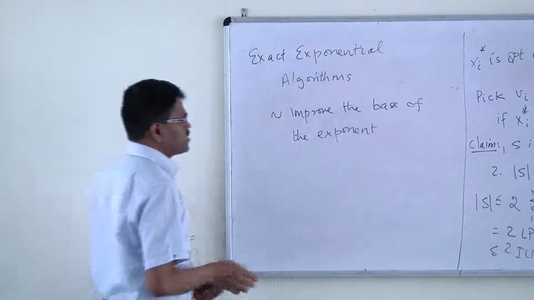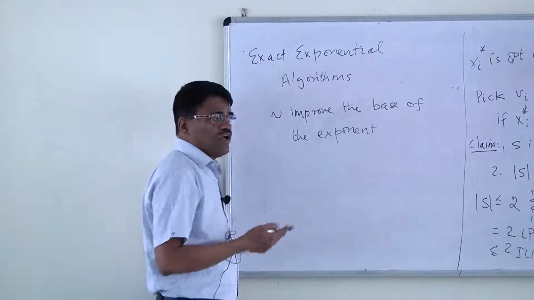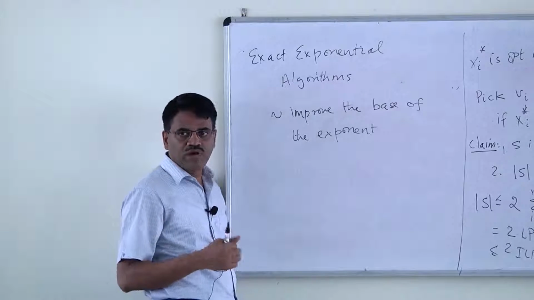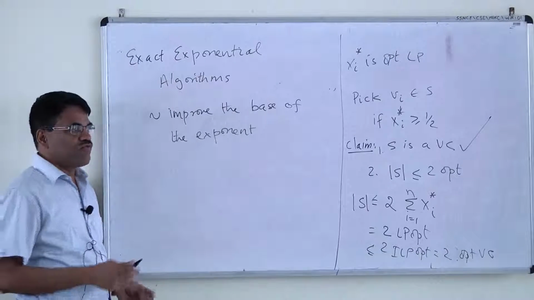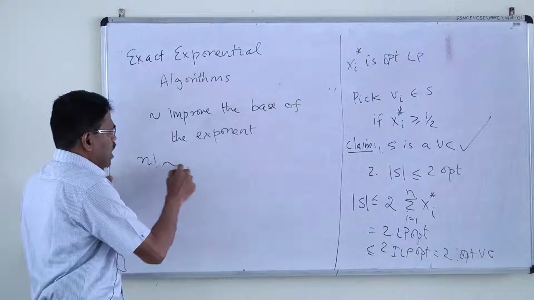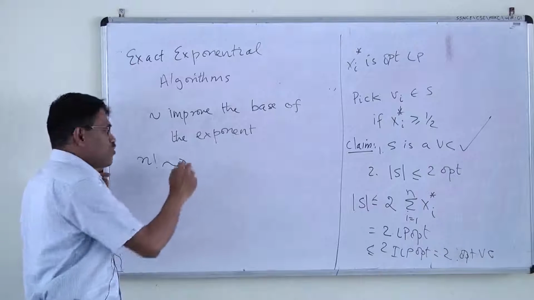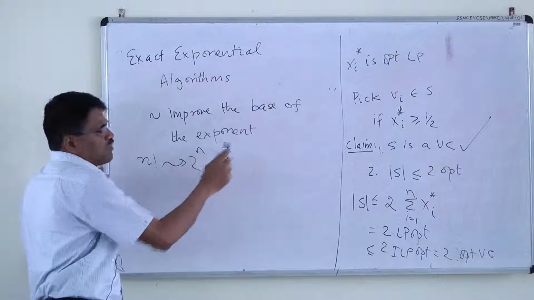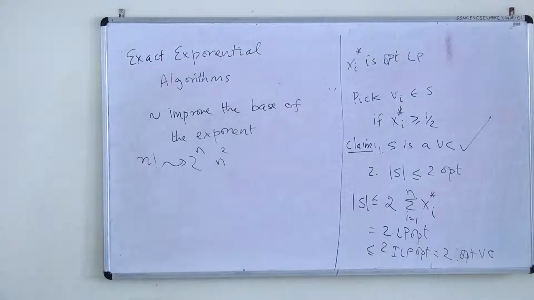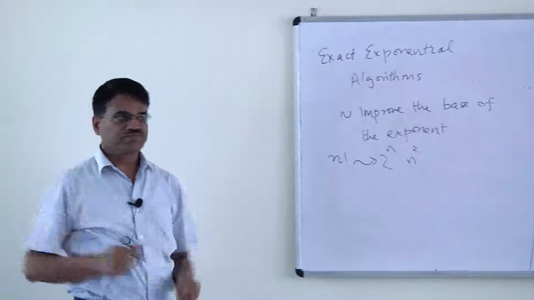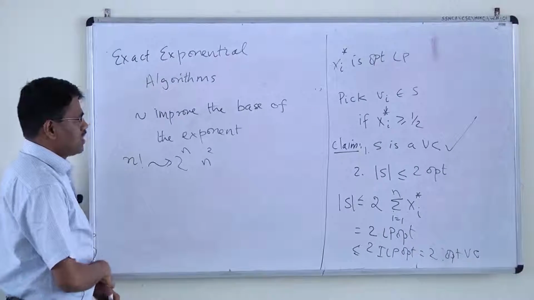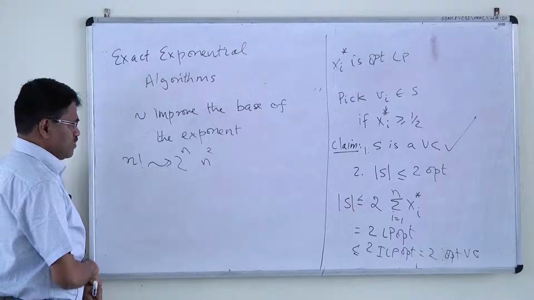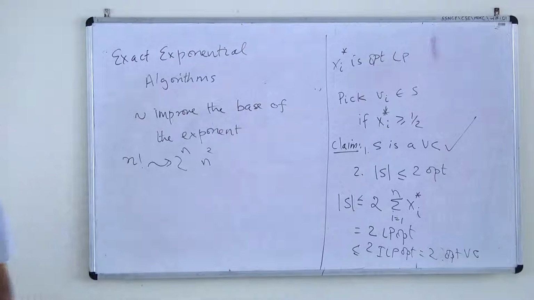So I'll give an example too. We already saw in the context of the traveling salesman problem that it's a hard problem. Brute force algorithm takes n factorial. Now using dynamic programming, we can improve it to 2 power n times n square. We are still sitting in the exponential world, but within the exponential world, we are moving to lower exponential functions. Okay, so that's what we did in TSP. Let me just show an example for 3 SAT.